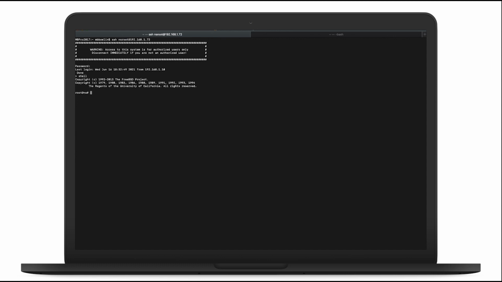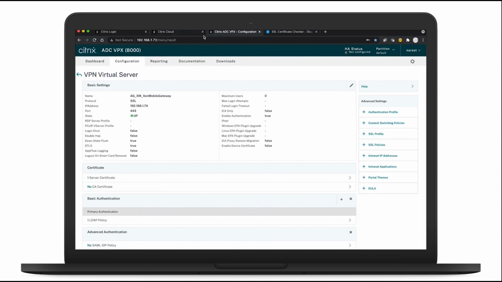So now what we're going to do is get on our shell. And I'm on a Mac, so SSH is built in. If you're on Windows, you could use PuTTY or something to that effect, right? But ultimately what we want to do is get on our NetScaler, get to the shell, and what we're going to do is cat the /tmp/aaad.debug. And what this will do is show us LDAP authentication traffic as it goes.